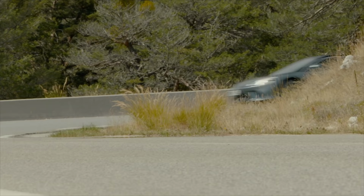Comparing today's circuit with that of 1993 is easy, as Donington Park's 2.5 miles and 12 corners remain pretty much identical in 2019, although today they are considerably drier. As for the drivers, well, I have 2 legs and 2 arms, just like Ayrton Senna, but sadly that's pretty much where the comparisons end. However, I'll do my very best.